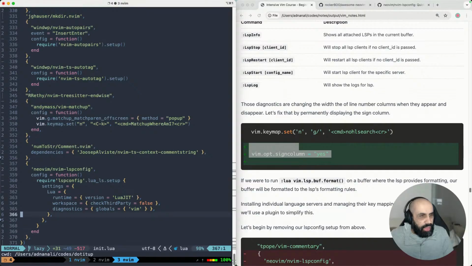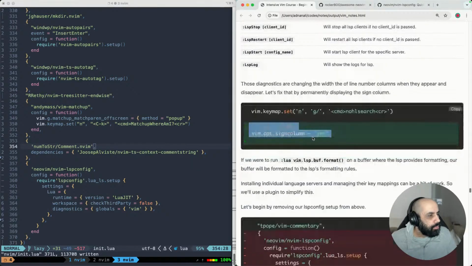So now when I remove this comma, the E pops up in this space over here. The sign column is always present. It does take up a chunk of screen here. I don't love it, I'll tell you that, but I have gotten used to it. So it's part of my config. So now we can see that error pop in and out on that side area.